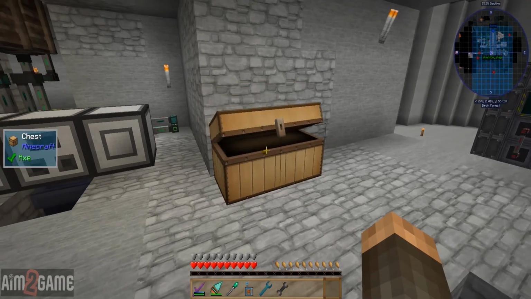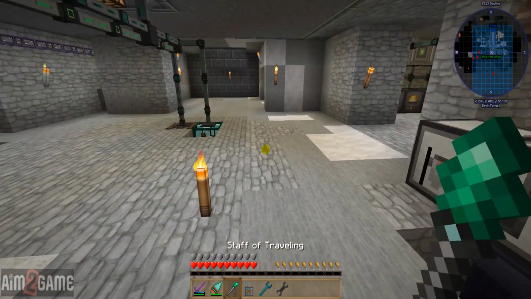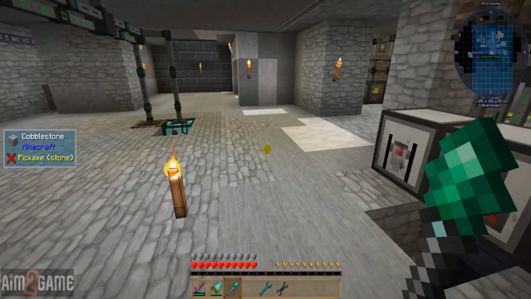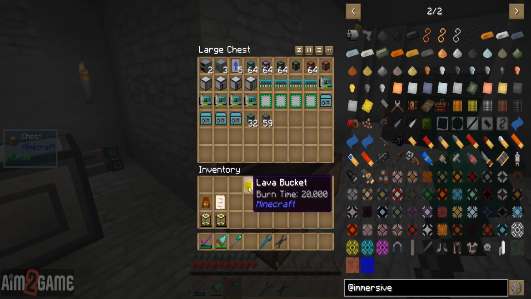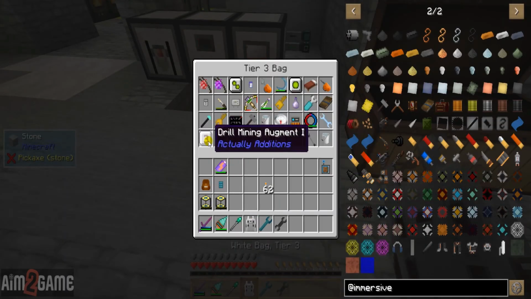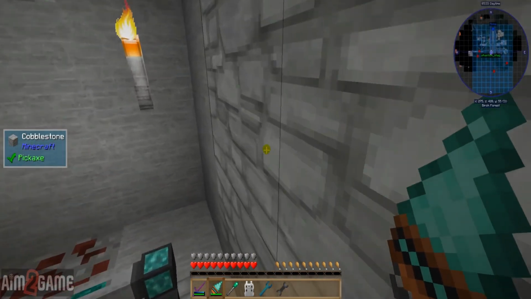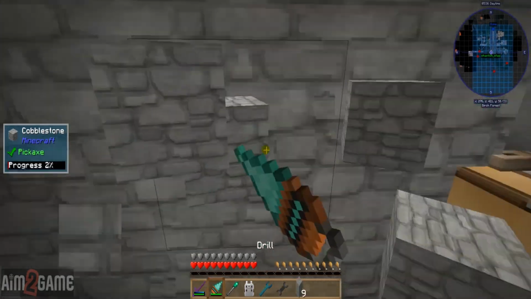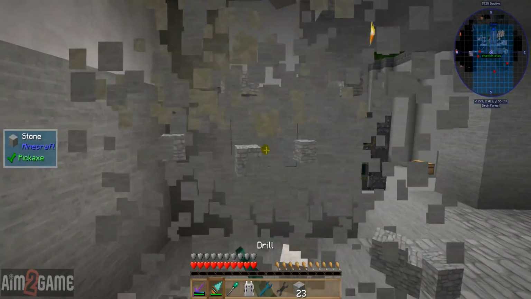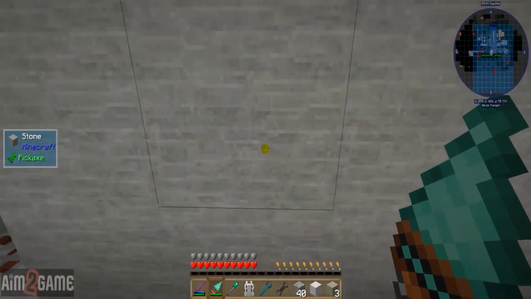All right, so we need to... You know what? I'm going to leave those lines there. Oh, I need to empty some more stuff out of here. I'm just dumping stuff into this box, just to clean up my inventory. I need my 3x3. Thank you. Because this area is going to be used for something.